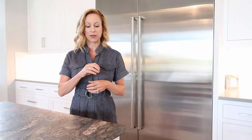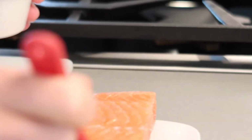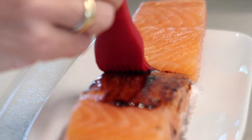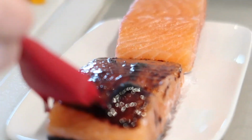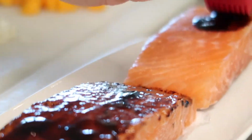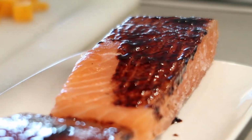Once we have the kale, you're gonna layer on top the warm hash. I'm gonna go ahead and sear the salmon. And the way that I'm gonna do that is first I'm going to paint the salmon with pomegranate balsamic vinegar. This does 2 things. It's gonna create nice depth of flavor, but if you have somebody that's not necessarily a big fan of salmon, or they've been eating a lot of salmon and they're tired of the kind of salmony flavor, this is going to change the flavor just a little bit. It's gonna give it a little bit of sweet, a little bit of tang.